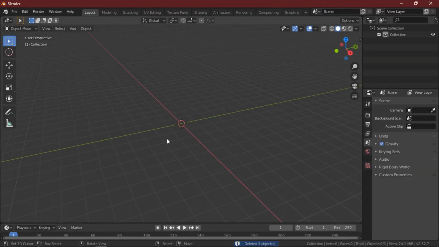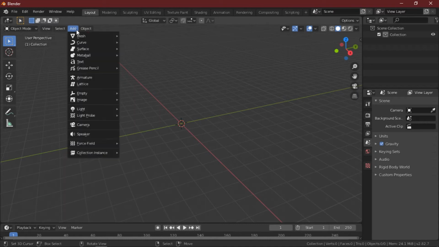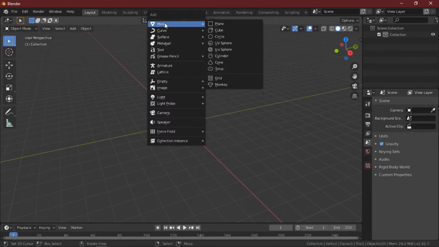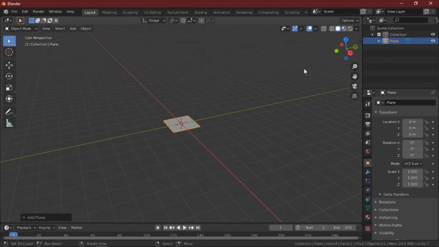Now I want to add in my floor. To add objects in Blender, there are two ways. One, you can go up here to Add and click on this and you get the add menu, or you can use the shortcut key Shift A. If you use Shift A, you'll see under Mesh we have these different types of meshes. These are basically fundamental meshes that you have to use in order to make any object or model in Blender. All models are based off of these meshes here, and for our floor, it mostly signifies a plane, so we're just going to use a plane. So I've added a plane.